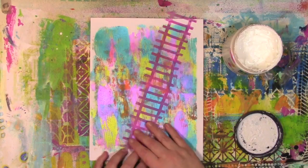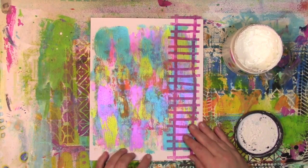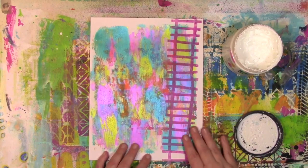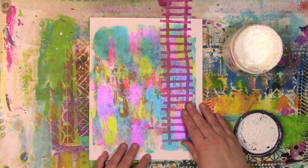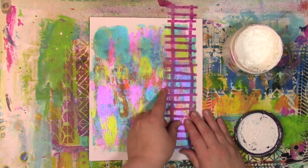Now there are 3 ladders on the stencil that you cut apart, and the question is, is this a stencil or is this a mask? I don't get too hung up on the terminology. I just know what I want it to do.